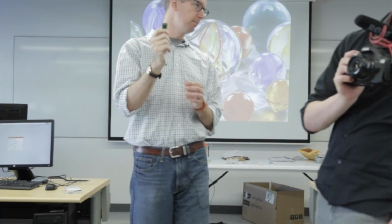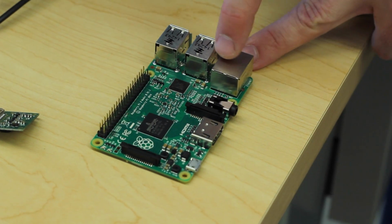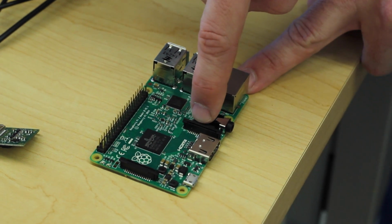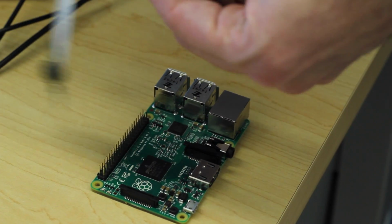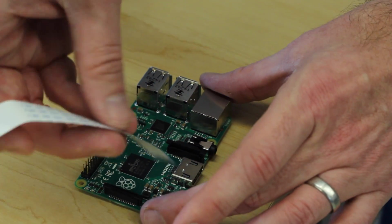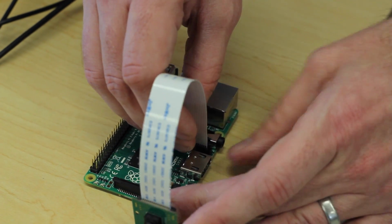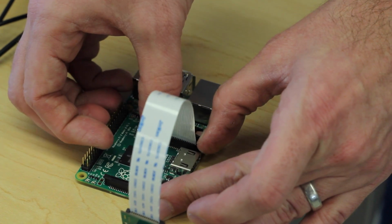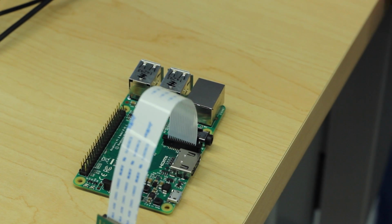This is the Pi NoIR camera. It's a 5 megapixel camera, and we're going to plug it in. Behind the Ethernet port, there's a camera gate. You lift up on that gate. This blue portion faces this way. Plug it in there. Make sure it's seated. You can feel the bottom with your 2 thumbs. Push down on the gate. Give it a little tug to make sure that it's secure and your camera's connected.